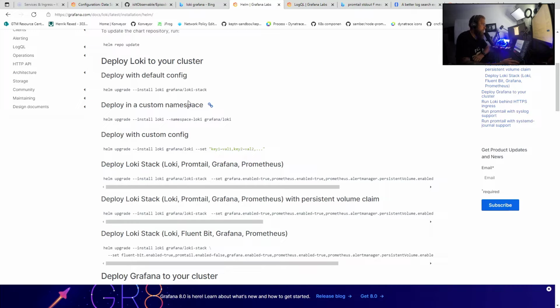You can deploy Loki by itself, or with Loki, Promtail, Grafana and Prometheus. So basically, pick the installation that makes sense for you. And then you just have to do that. For us, we're just interested in installing Loki with Promtail. So that will be almost the default one.